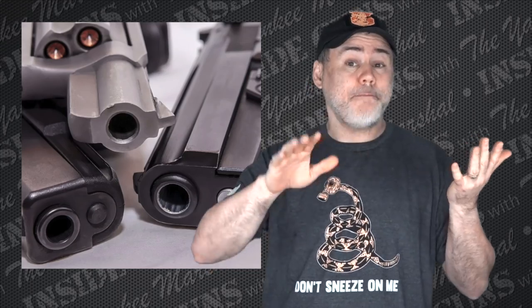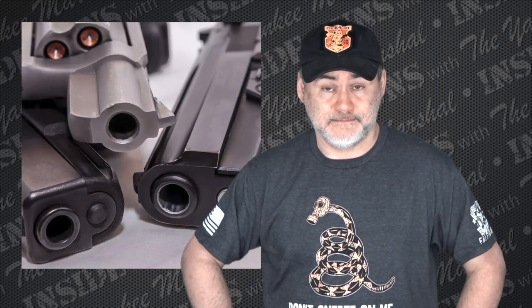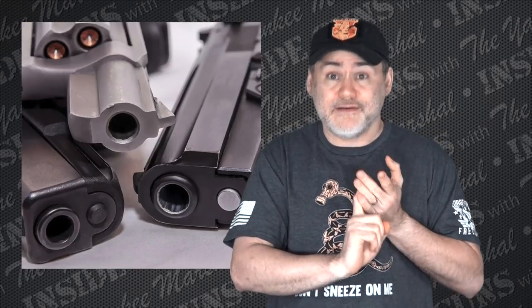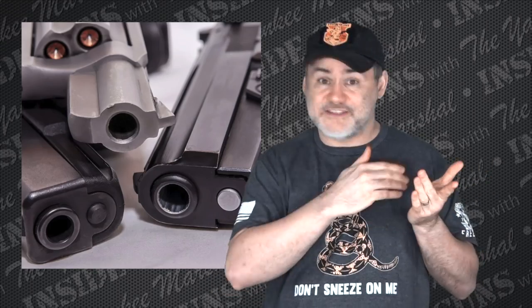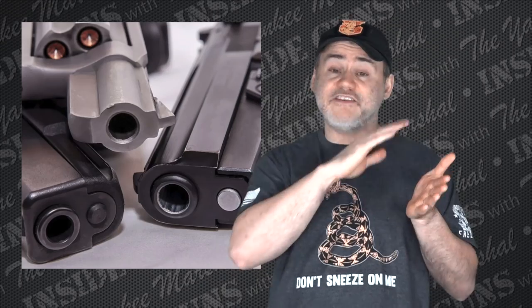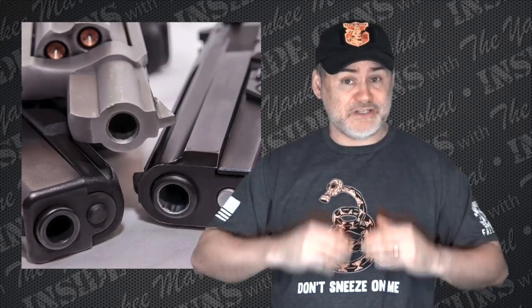I know which rounds I think are best. For a revolver, I think .357 Magnum is the best. It's easily available — you can pretty much always find ammo for it. There's pretty much every revolver out there with at least one version chambered in .357 Magnum. It's probably the most common caliber as far as handguns are concerned, and it's a very potent, powerful caliber. It'll handle pretty much any threat you're going to face — four-legged critters, two-legged critters.